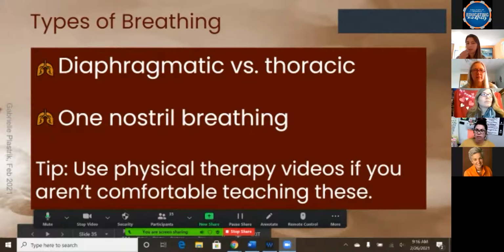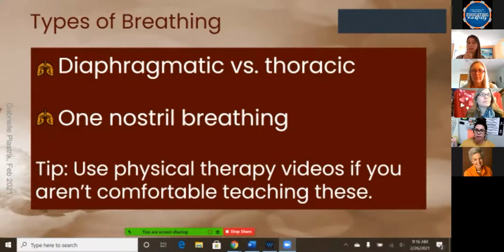So I do like to put a plug in for one nostril breathing. I've had a lot of students say that on standardized tests like the SAT or ACT, when they feel like high stakes important, one nostril breathing has saved them because they learned how to do it in middle school and then they practiced it any time they were nervous. If you haven't ever done that, you can even have Hillary Clinton teach you on YouTube videos. But it's a really discreet anxiety calming activity because nobody needs to know you're doing it. The kids just sit there and go like this. So that is a self-regulation technique you could teach them.